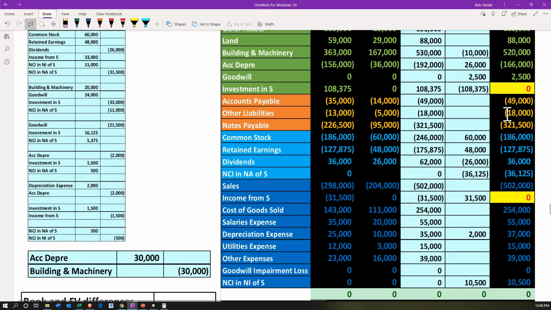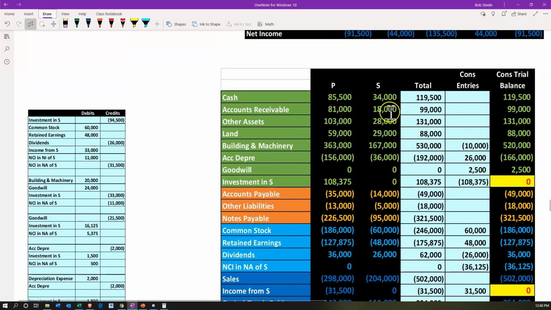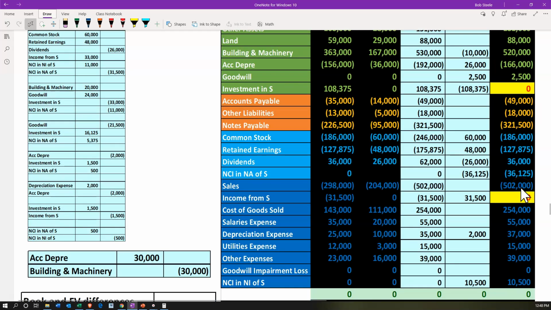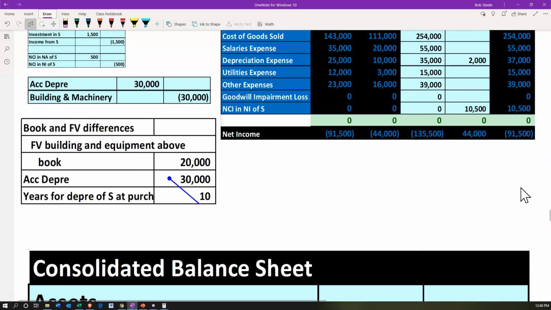Now, when you look at the financial statements, we're really just putting this together and concentrating on the non-controlling interest. How is this non-controlling interest being reported? Because if P and S were fully owned, 100% owned, it would make perfect sense to just combine them, and then the combined financial statement would basically reflect the combined financials. But if you've got this non-controlling interest, that's where the focus is. How are we going to deal with that?